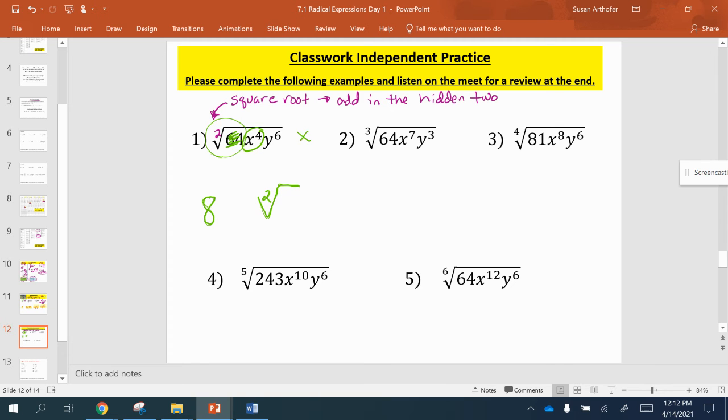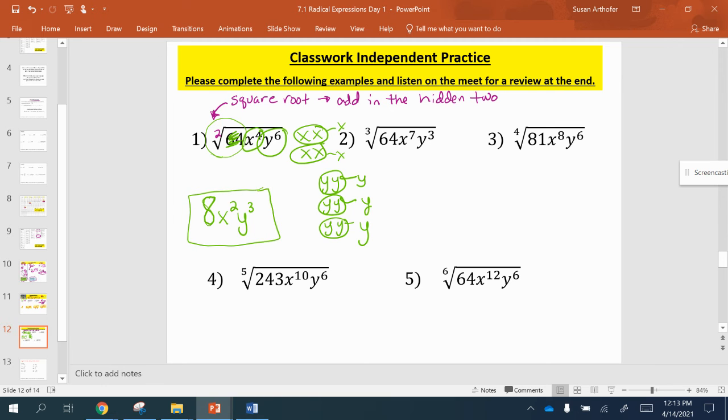X to the 4th. I'm going to draw my x's in sets of 2. Out, out. So x squared is out because I got 2 of the x's out. And then I have y to the 6. Sets of 2. 2, 4, 6. Out, out, and out. That's a total of 3 y's out, and nothing is left inside, so I'm going to erase it. So sometimes there's not anything left inside. Okay, next one. And remember, you can always hit pause and go back on the video if you need to.